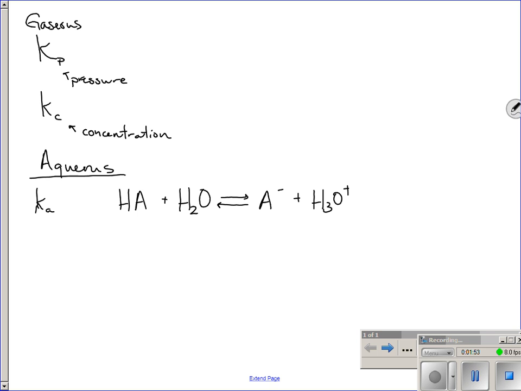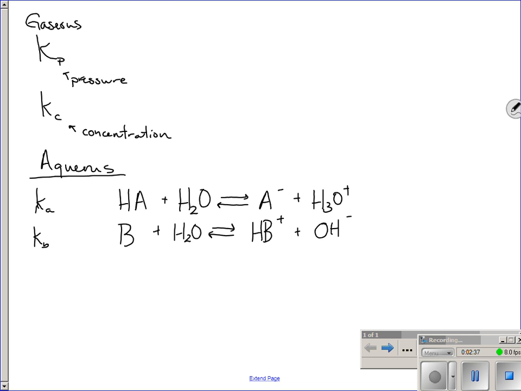So this is the general equation for an aqueous equilibrium of an acid. We could do the same thing with a base, Kb, of course, for our base. Instead of using OH, I'm just going to use a B for base. So base plus water. We know that for strong bases, this reaction goes to completion, but weak bases reach an equilibrium where they pull a hydrogen from the water to make this HB, and then we have hydroxide ion that is formed.